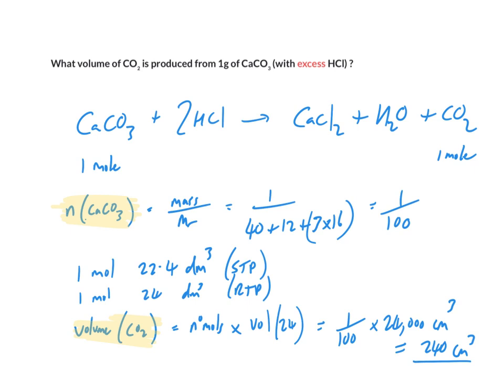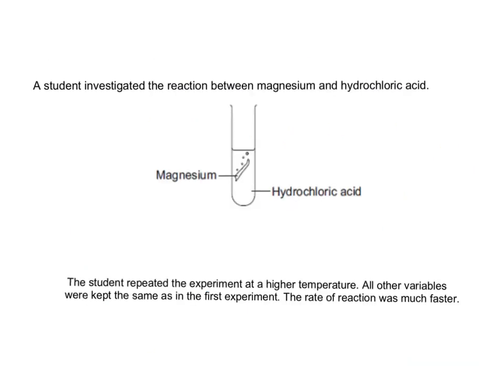In the next slide we're going to feature a second very simple reaction, and this time it's a reaction between magnesium and hydrochloric acid. And as it says at the bottom, the student is going to investigate how the temperature affects the rate of reaction. So can you pause the presentation and make a list of the variables that affect this reaction?